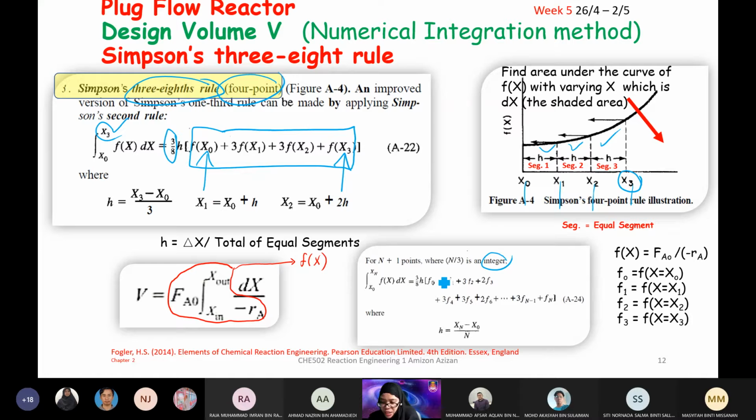So it follows this formula, numerical formula sequence of 3, 3, 2, 3, 3, 2, until however many there are in the middle. 3, 3, 2. Since it's a 4 point, we have point number 1, point number 4, point number 2, point number 3. We need another 2 values in between at x1 and x2, and the constant in front is 3, 3, 2. So 3, 3. We don't continue because it's already enough.